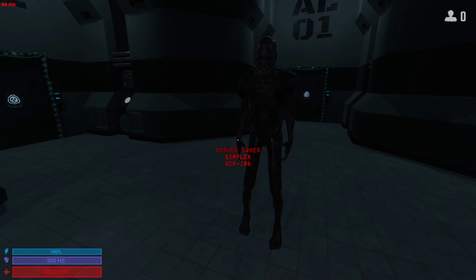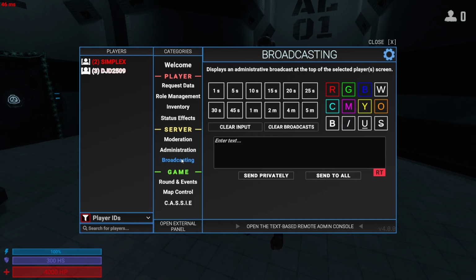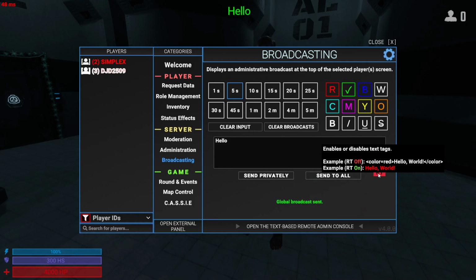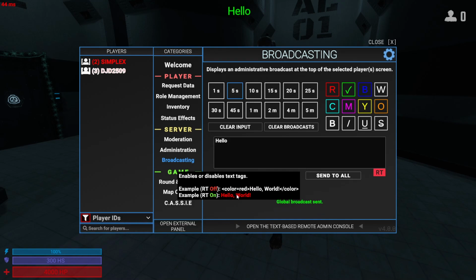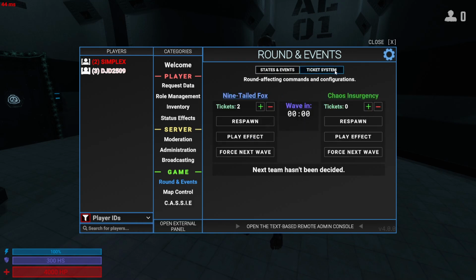Oh, oops. You can also customize your admin menu. Can you? Oh yeah, you can. The thing at the top. Broadcasting. Oh yeah, that's the text at the top of the screen. 5 seconds. I'll put it in the green color. Okay. Rounds and events.